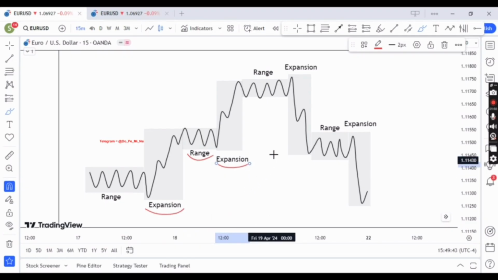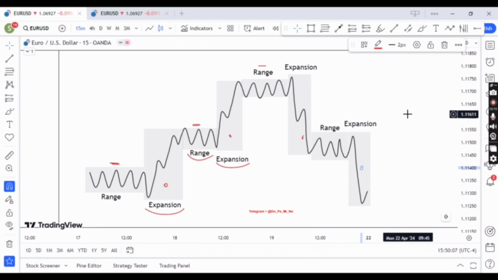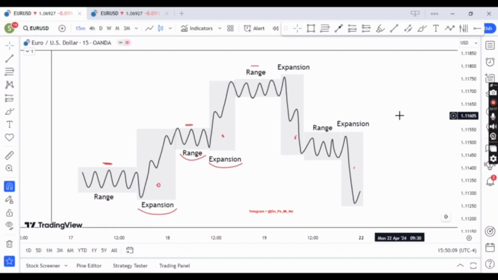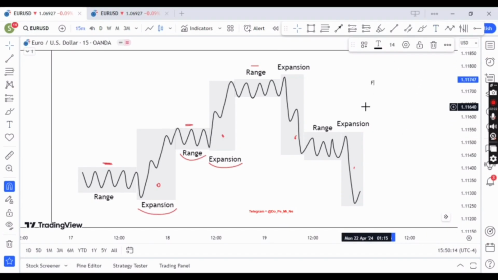Now, you can see that based on just this perspective alone, you can avoid half of the market conditions, which are basically lower quality and lower probability conditions, right? Now, your objective as a trader is to take part only in the expansion profiles and only take part in the expansion that occurs in the market, right? And avoid ranging or consolidation conditions or profiles. So if you take these profiles into consideration, it basically acts as a huge filter for you to avoid lower probability conditions.